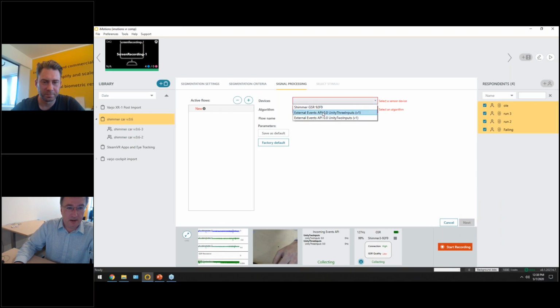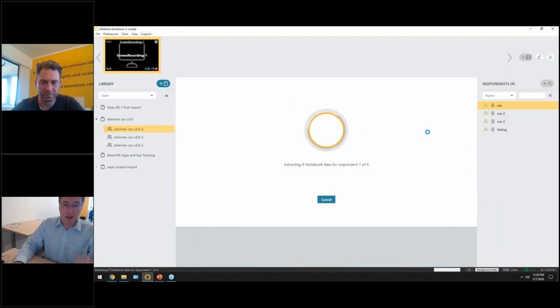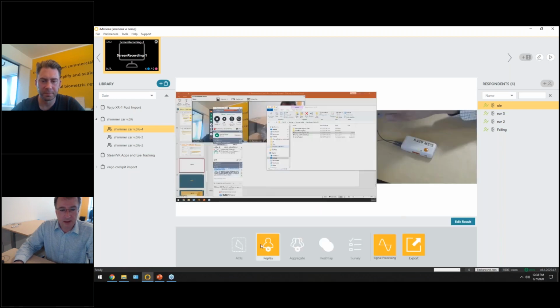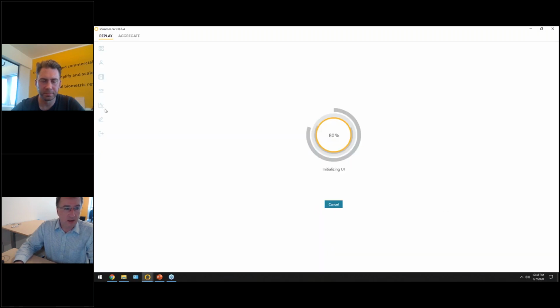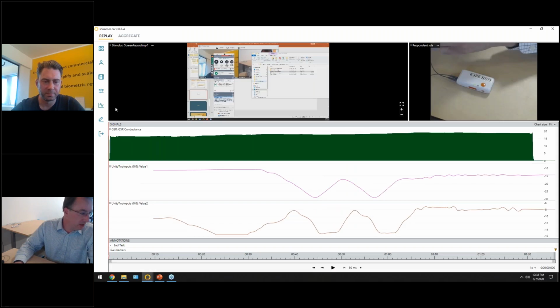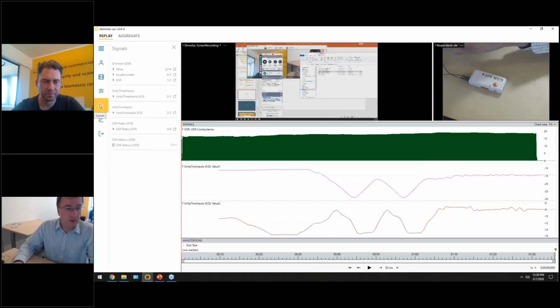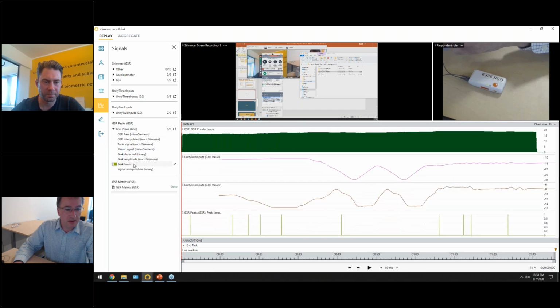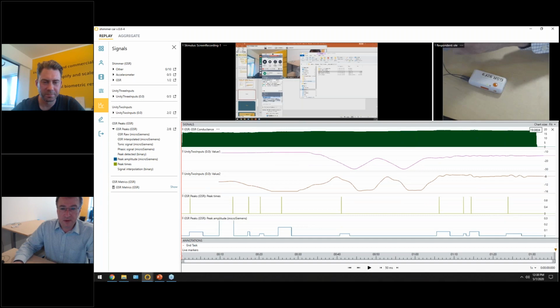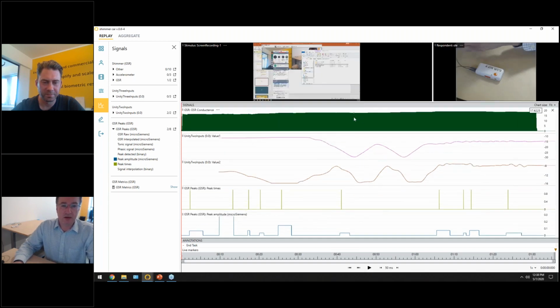I'll just add in here our GSR notebook, GSR peak detection, and then let it process. All right, so if I open the recording that I just made, you should have the GSR peaks, and these are the peak times and peak amplitude. So now we have all this information in one interface.